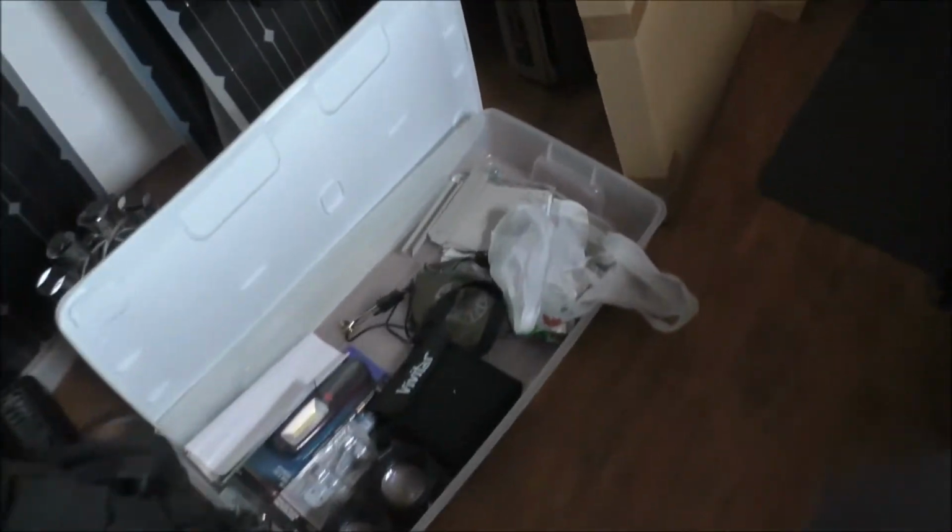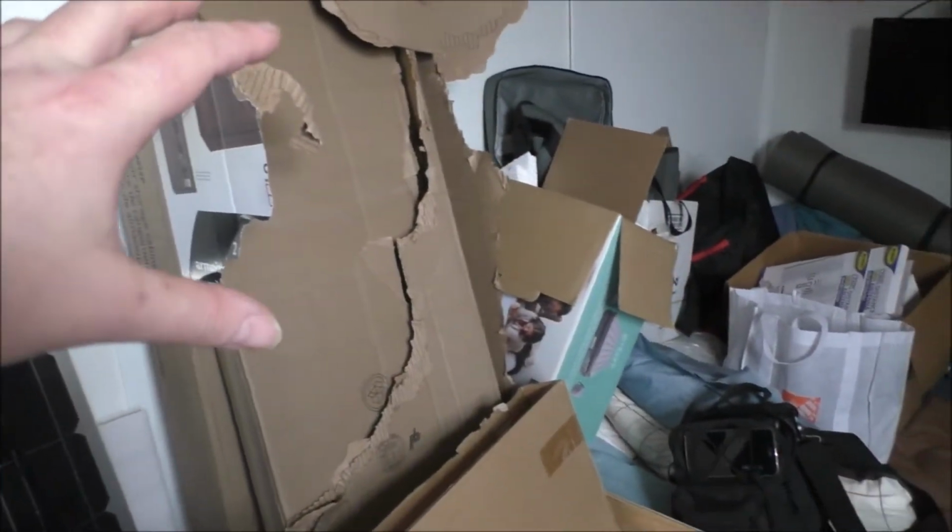So I'm slowly getting rid of a bunch of crap. I got a whole selection of cardboard and boxes that's gotta go. Not gonna do that today. Got the saw there. I don't have any light back here to show you, so I won't. But that'll come later in another video. I'm making some good progress back there on the storage room.